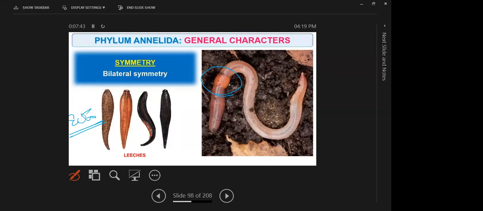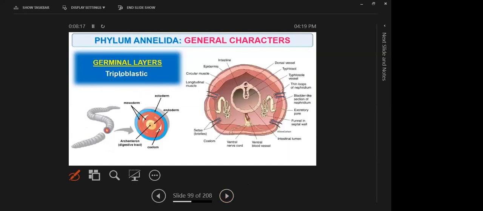So how do they move? With parapodia. Because it is aquatic, in the water, Nereis do not walk. It swims. No organism can walk in the water. So how do they swim? With the help of structures called parapodia. Para means side. Poda means legs. Simple biology: parapodia means the legs on the sides which act for swimming. So parapodia. Okay. Next, germinal layers, triploblastic.